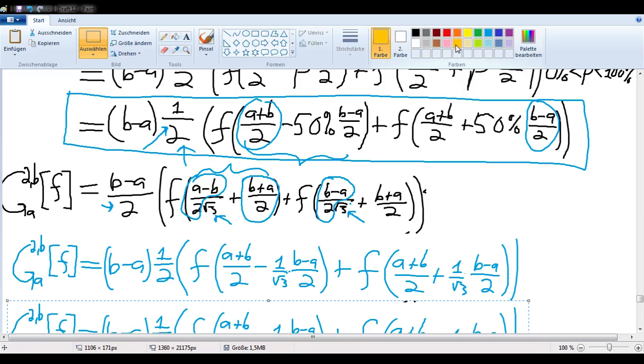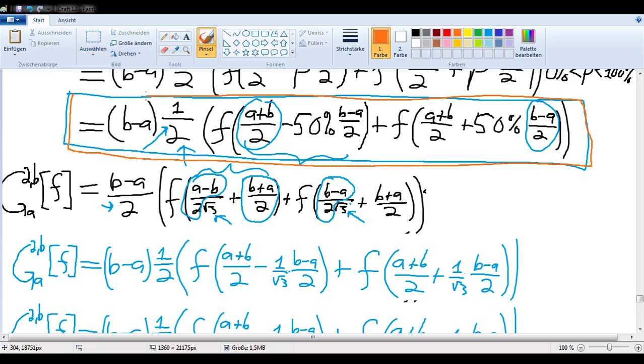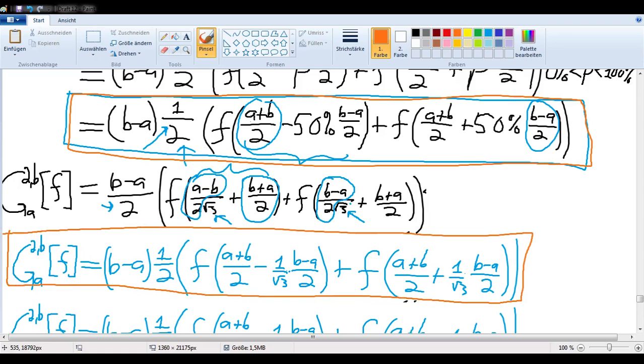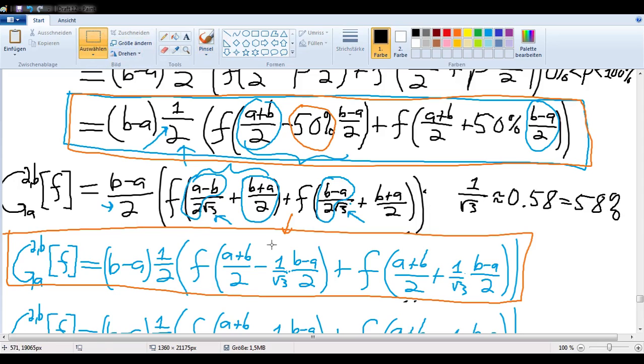The only difference that I really see between our new b rule here, and the newly written version of our g rule, is that here we wrote 50%, and here we have 1 over the square root of 3. Well, let's see what 1 over the square root of 3 actually is. So 1 over the square root of 3, if we type that into our handy calculator here, we get the answer approximately 0.58, which is 58%. So why don't I go ahead and write that in there? That's just 58%.